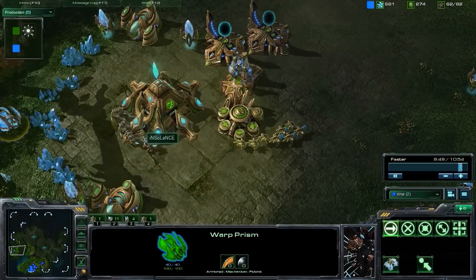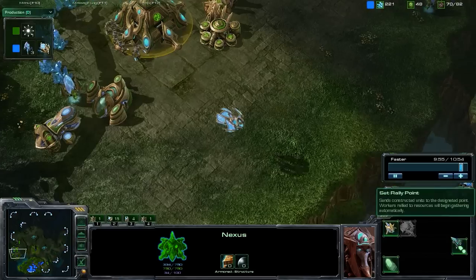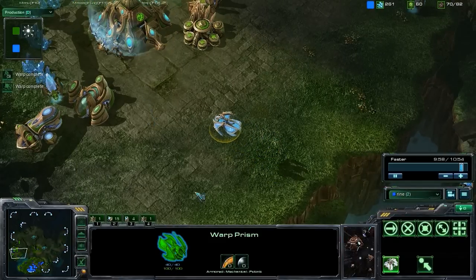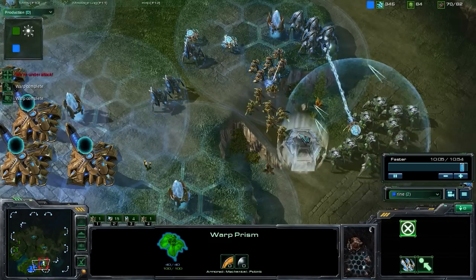As you can see, we did drop those Zealots, forcing those probes away from the line, and we're going to start picking off this Nexus. And now what we're also going to do is go ahead and use that Pylon power from this Warp Prism to have the option of warping in more units if necessary.